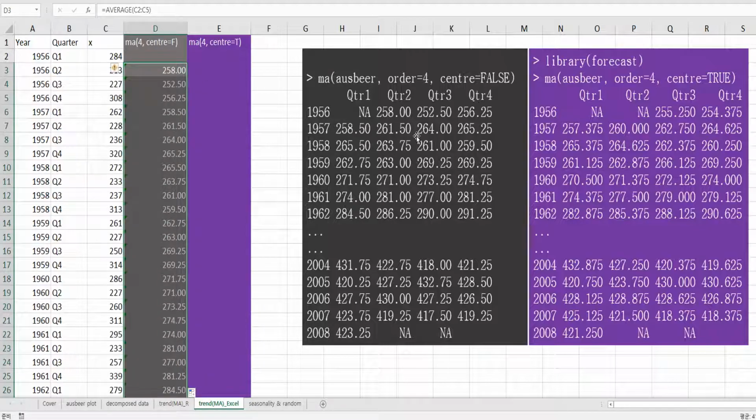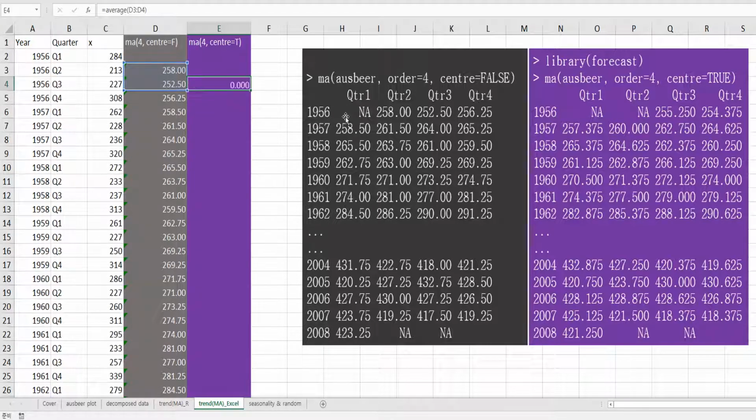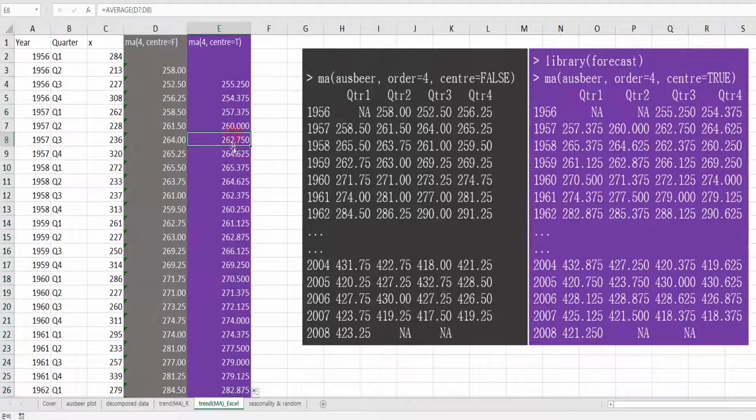Right, this one is the same as this one. And with the true center option, this is the average of the moving average with the first option. Alright, as you can see, we were able to calculate the same data.